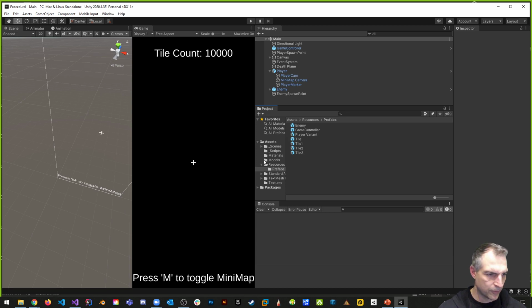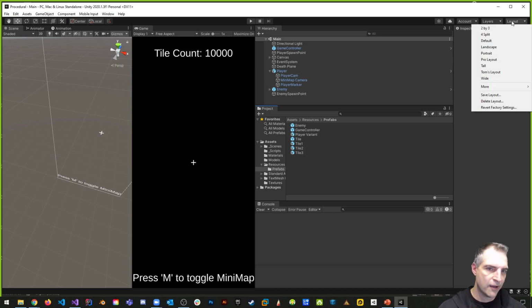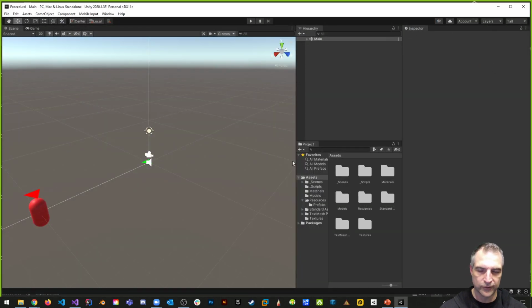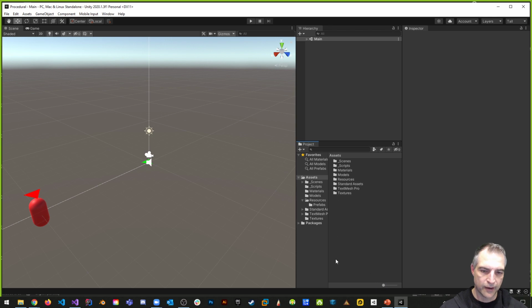They've been mentioning here up on chat, and I know that you guys have been experiencing some layout issues. It could be because I might have a layout that you don't have. It could be a bug that you're talking about. Really what I'm doing here is I'm using something called a 2x3 or tall layout. It's a tall layout. So if I go to tall layout, it looks almost identical to what I had before, like this. Okay? This is my tall layout. And all I'm doing is I'm actually layering on top of my tall layout. One thing I'm doing is I'm reducing the assets here, so it looks like this.